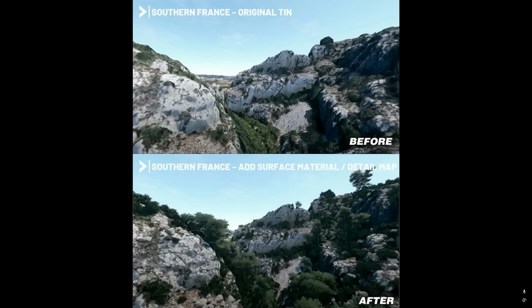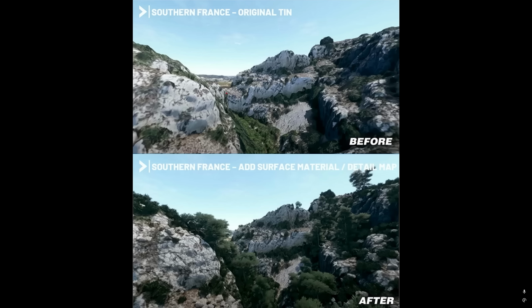So they can't get photogrammetry everywhere. In order to get photogrammetry, you have to have an airplane actually fly over the area that you're trying to get the photogrammetry of and take images.